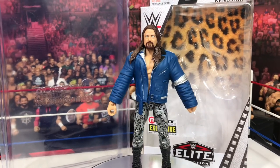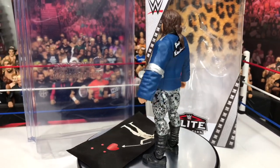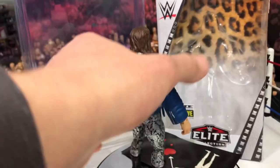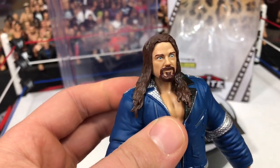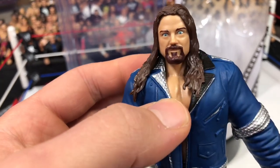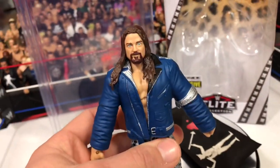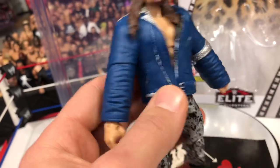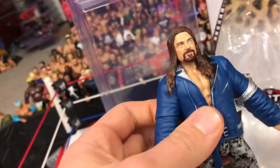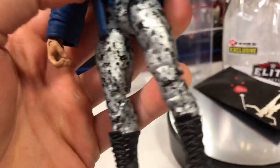Here is the figure outside of the packaging, looking really nice. I'm really impressed — I think they really nailed it. Mattel, the head scan, at first everyone thought it was weird, but in person it looks actually really nice. I really like it. The jacket is really detailed, really cool. I really like that they didn't just reuse another jacket — they put all this detail into it. Looks really, really cool. And the pants with the silver and the black, really, really cool. Stands out in your collection.